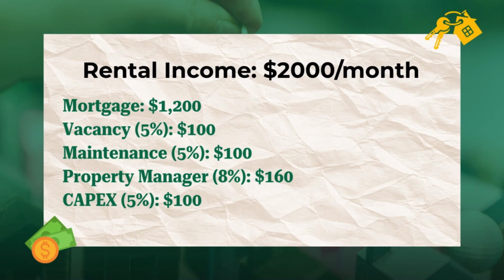Then I subtract the property management. I do 8%. They charge me 8%. And then for CapEx, again, most investors use 5%. So basically, for repairs and maintenance and CapEx, you'll see the common 5% being used. So now what does that look like? Overall, we started off with $2,000 in gross rent. Calculating everything, you have $290 per month in cash flow.